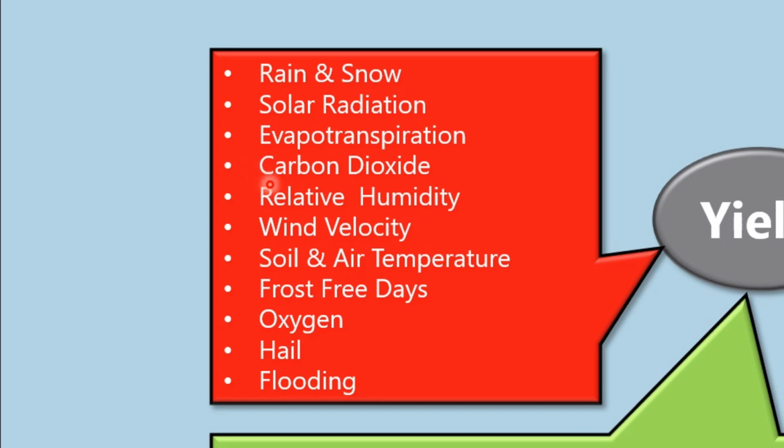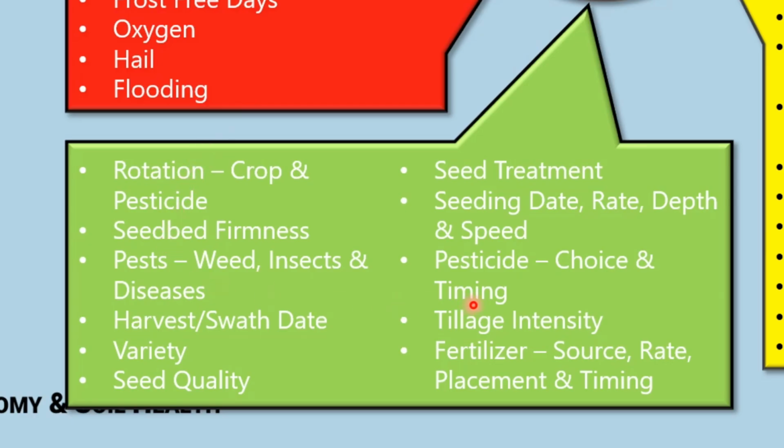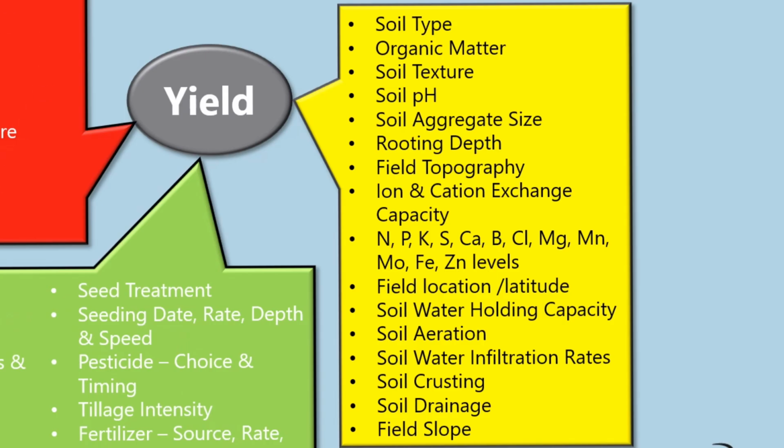What do forest fires do to forest? Relative humidity, wind, oxygen, hail, flooding, you name it. Those are what cause us abiotic stresses. And then we have this part of it of just what are the biotic situations versus the abiotic ones. And then what are the complicating factors in terms of soil types and pH and topography and all these nutrients that are scattered through the soil, both horizontally and vertically in the soil profile. Soil aeration, crusting, drainage, slopes, and so on.